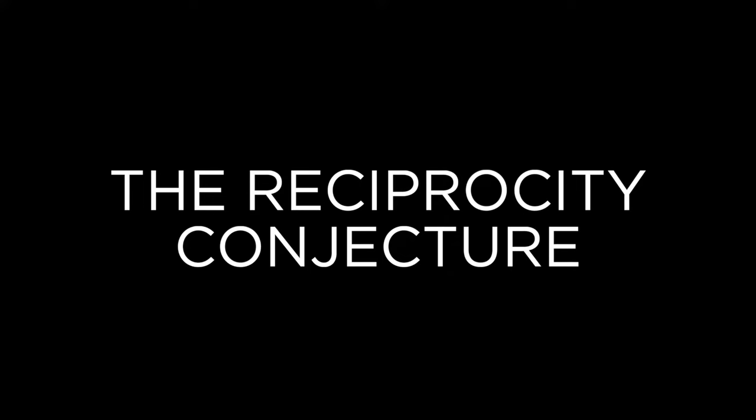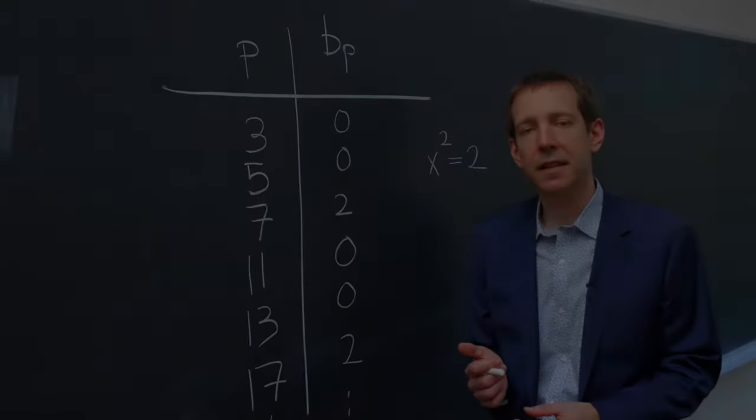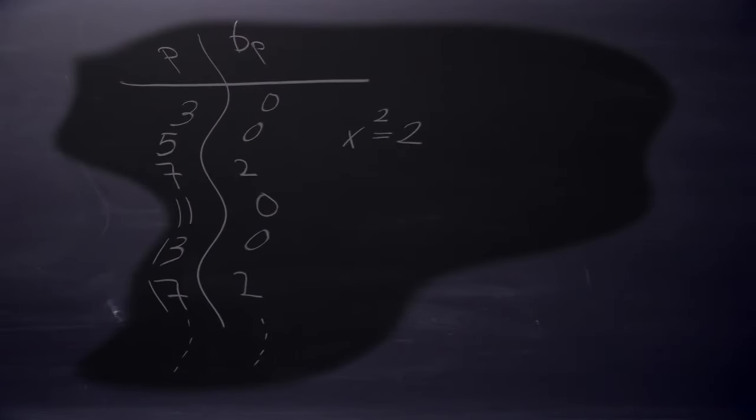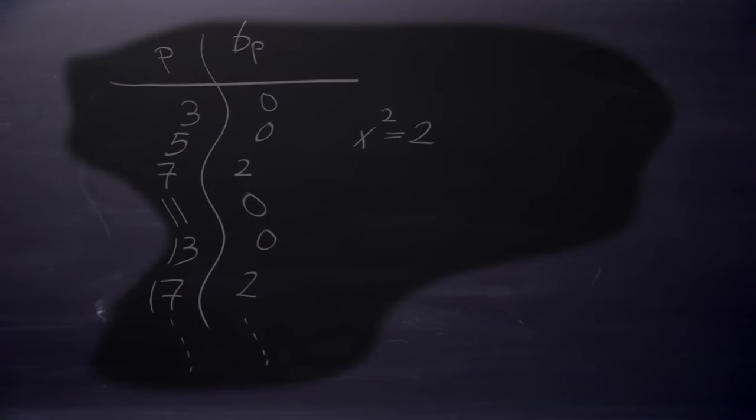But this equivalence on its own, while interesting, is really not enough to justify studying point counts. The key observation, the basis for much of the Langlands program, is the following. For any Diophantine equation, there is another, completely different way to generate the same list of numbers, b_p. The reciprocity conjecture says that given any Diophantine equation, there is a shadowy object, an automorphic form, which generates the point counts in a completely different way. The definition of an automorphic form is very complicated. I'm honestly not sure I understand it myself, but at least I can give some explicit examples.